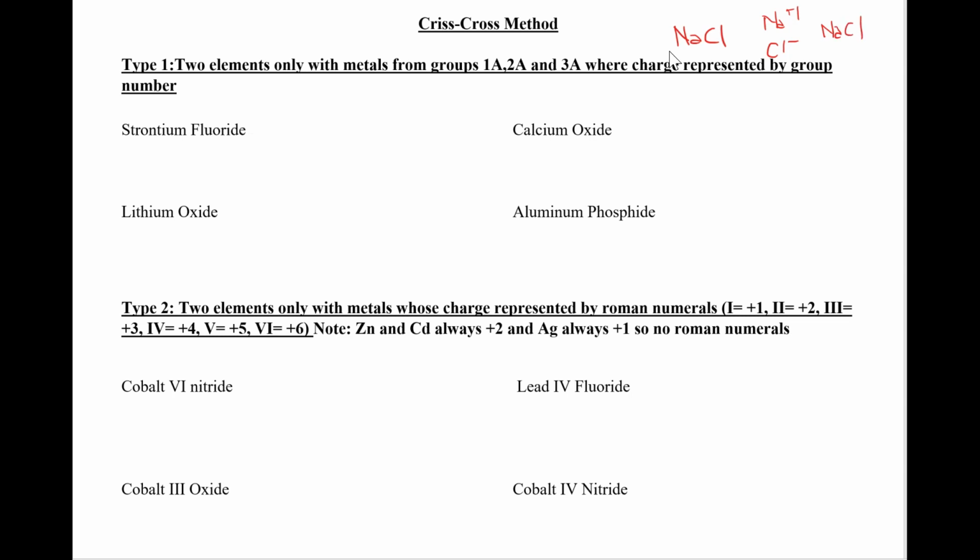So when I write NaCl, you don't see a number next to the symbol in the bottom right here. That means it's a 1. So there's one Na and one Cl here, and that's the formula.